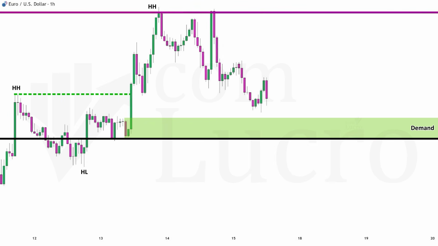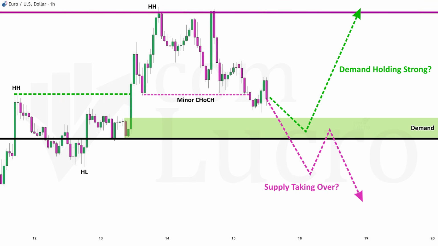On the 1-hour chart, the trend is not clearly defined. Price has formed a change of character by breaking below this level, suggesting that a potential reversal may be developing. Even so, we know that the 4-hour structure remains bullish and that a strong demand zone lies beneath the current price. At this point, the most prudent approach is to wait and observe which side gains control.